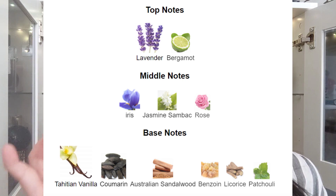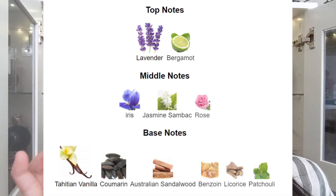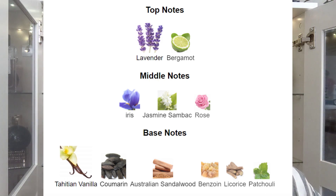Next is a classic I always feature in my vanilla videos because I truly believe it's one of the best vanilla fragrances — this is Guerlain Mon Guerlain. I finished a 5ml sample and then bought a 100ml bottle, and I'm maybe 40ml down. I love this one — it smells very comforting. It's not expensive; you can buy it at Macy's or Sephora. Mon Guerlain is vanilla, lavender, and a little bit of iris powder.